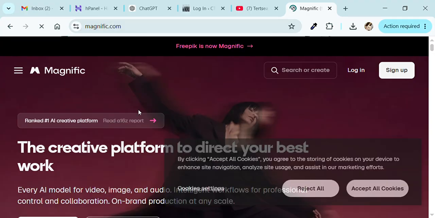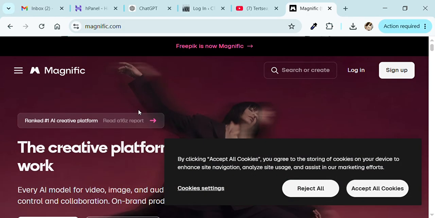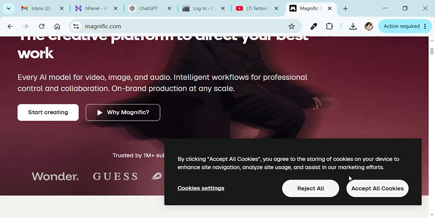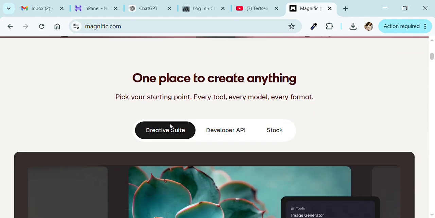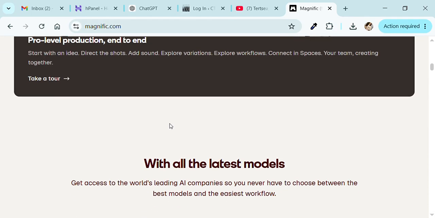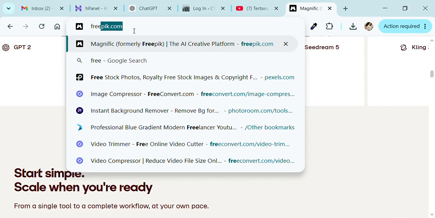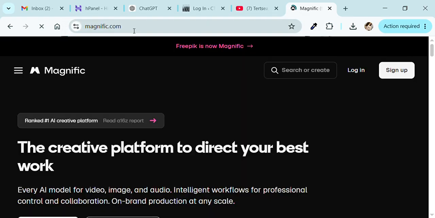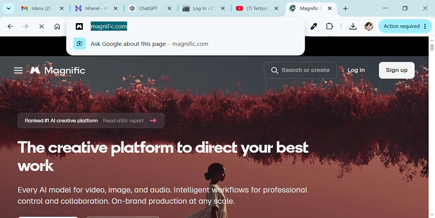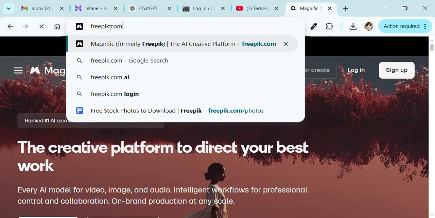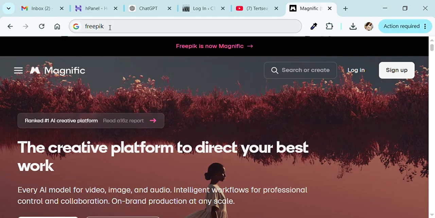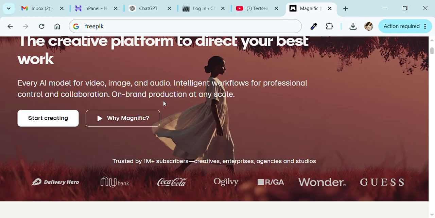Freepik is now Magnific. They're telling us Freepik is no longer just Freepik. Freepik is Magnific.